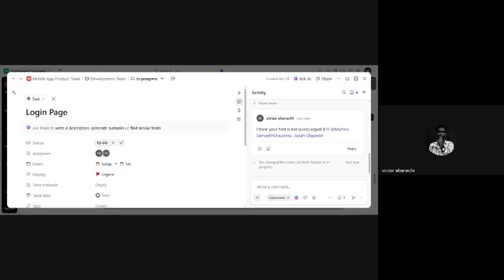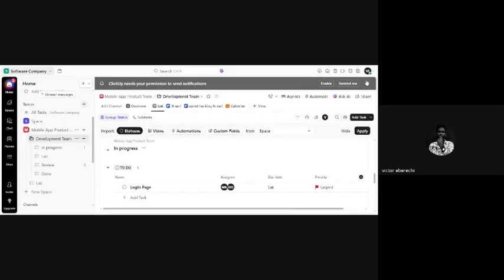If they do the adjustment, they can decide to write a comment, whatever it is. So the people in the login page, I want you to assume that you've done your adjustment, send in a comment, and then move it back to review. Just do that quickly so we can proceed.